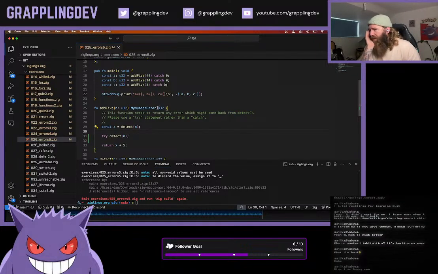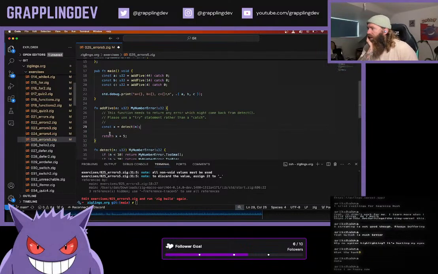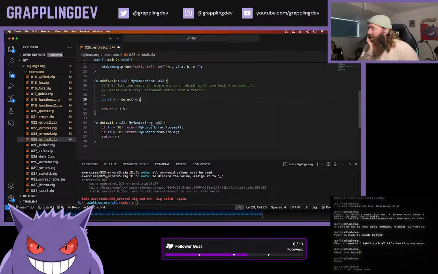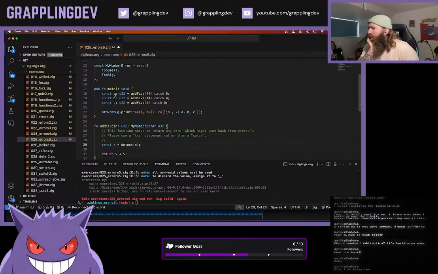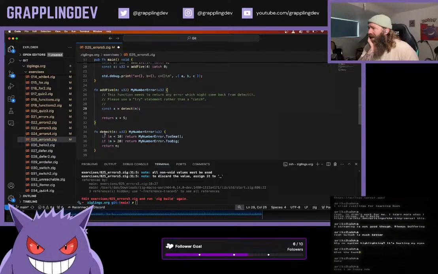Okay, we have an error union here. This function needs to return any error which might come back from detect. Where is detect? Detect is here. And we're going to run add 5 and add 5 has detect in it. So that's fine.